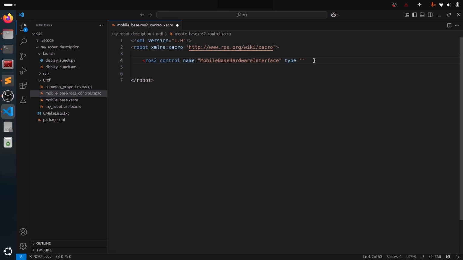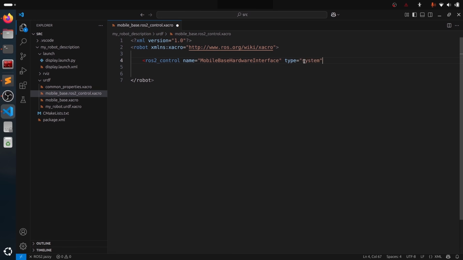So type can be sensor, actuator, or system. What it means is if you're going to control just one sensor that you're going to read data from, you can use sensor. If you control just one actuator, like just one motor with this interface, you can use actuator. But if you control multiple joints or multiple sensors, more than one thing from the same hardware interface, you're going to use system.